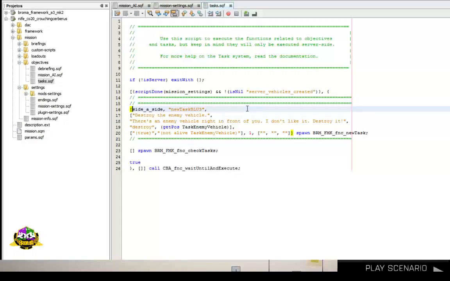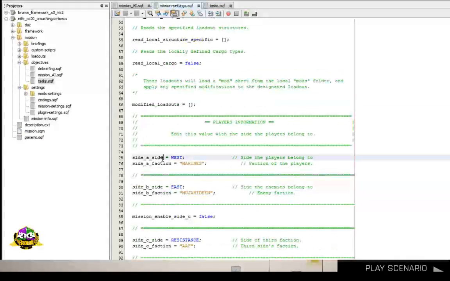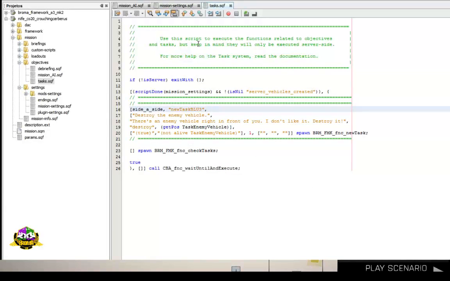There you go. So side, as explained here in the mission settings, just basically refers to the side of the players. If you change this to east, the thing there will follow automatically. You don't have to go back and change everything. Task blue 1 is just going to be the name of our task, like the identifier name of it, which has to be unique.